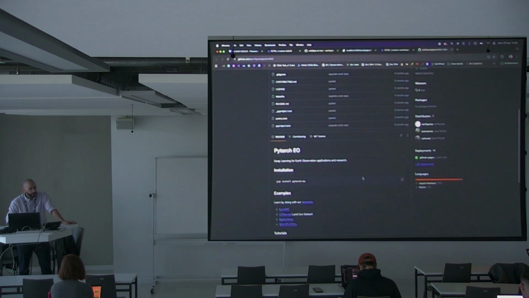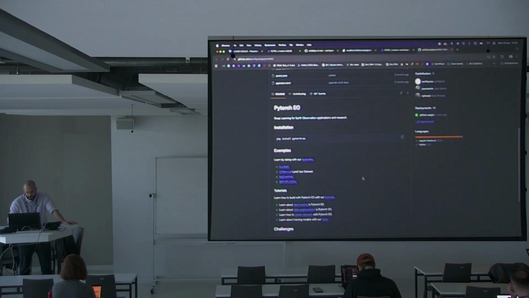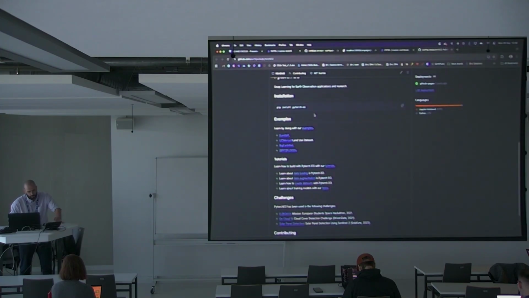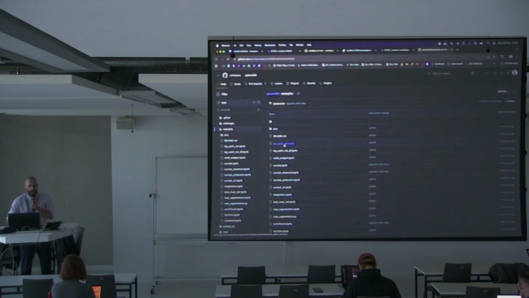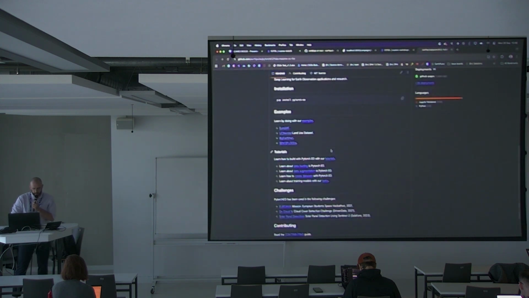So we can go here. We have the GitHub. Again, all of the code base is open. Here we can see how to install it. Here we have some examples on how we can use PyTorch for training different datasets. So for instance, if we go into examples, there are a lot of different notebooks using different datasets, such as the Big EarthNet, the Eurosat, LandCoverNet, SEN1 flutes, road cementation, and so on.